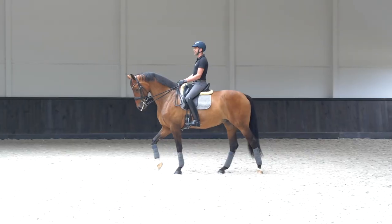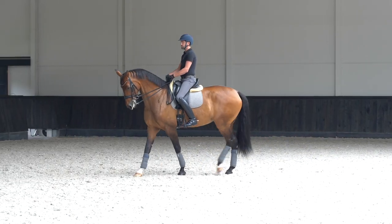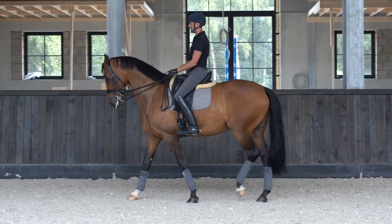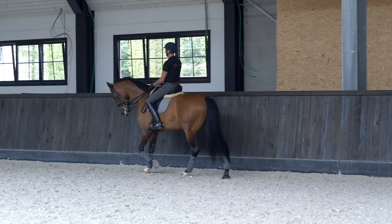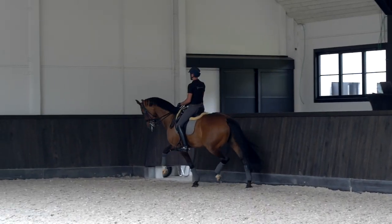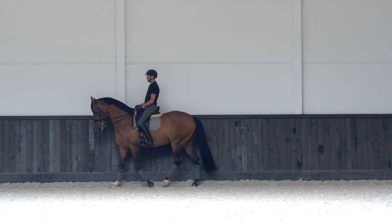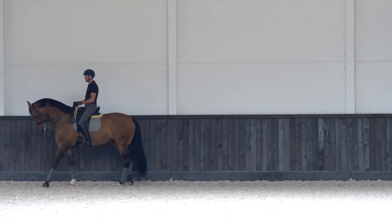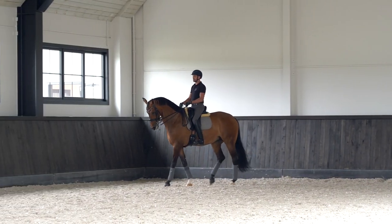When I need to make a pirouette, a half pass, or whatever difficult movement, and I need to support her with my legs in the collection, it's a lot easier if they already stay active themselves and stay nice and light in the contact. First, I make some transitions to trot and then I try to feel. Then I make a transition to walk. It's very difficult with her to have relaxation immediately in the walk. When I release my hands, she goes down in the front and runs away — she doesn't stay the same.